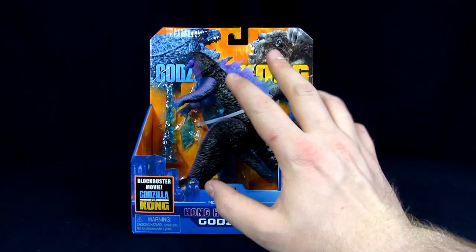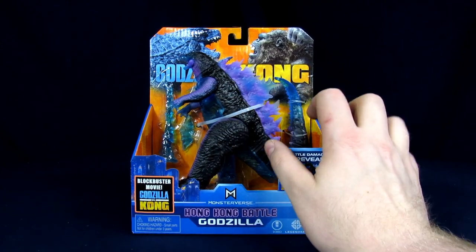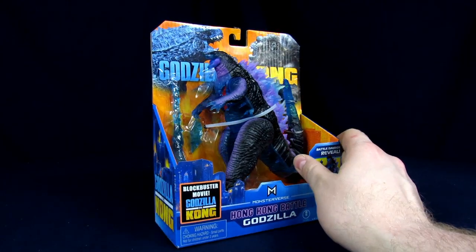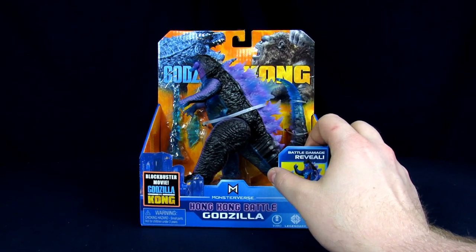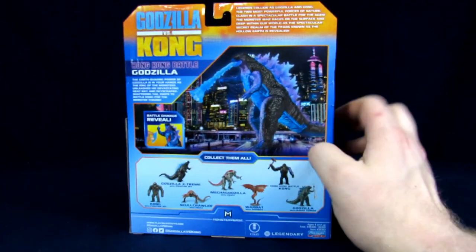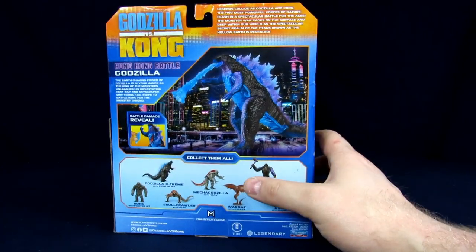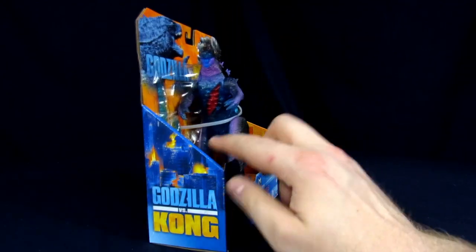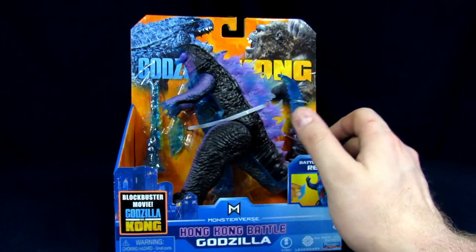But this is supposed to be replicating the neon lights from the city, reflecting on the kaijus, slash him shooting his beam would make the blue. Is that what that is? Sort of, yeah. You can see on the back of the package, you have the neon lights from the city, and that's what's reflecting off everything. Neon lights, okay, I kind of got it now. It's a little mixture. That's where the purples come from.